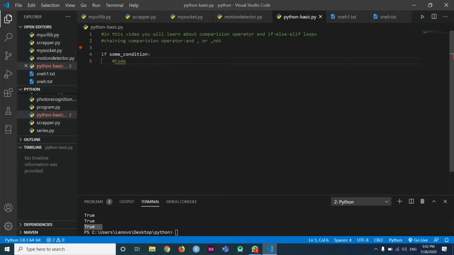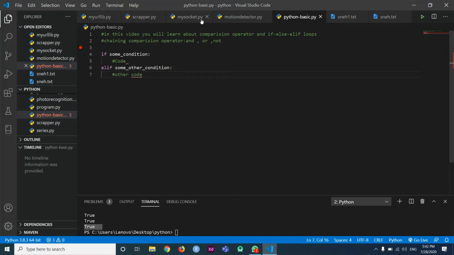If this does not happen, then we write elif, adding another condition, and execute some other code.